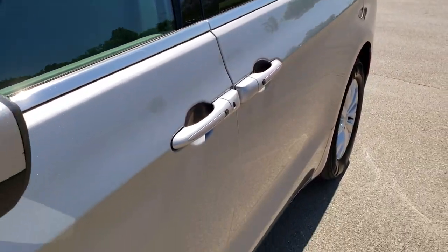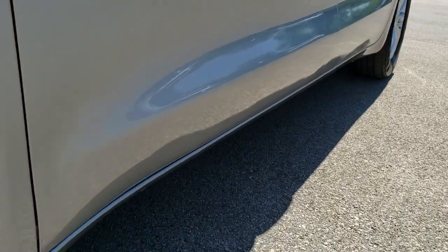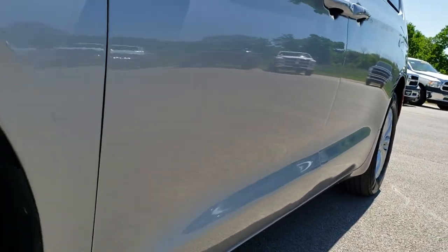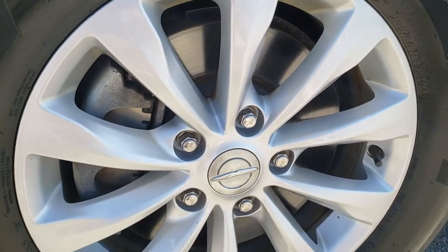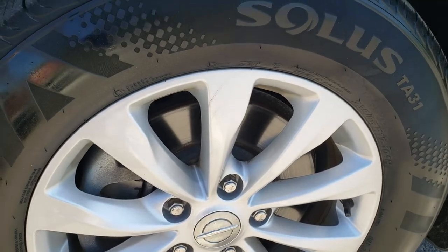Billet Silver Metallic is the color. We shoot all of our videos in 1080p, so if you have HD capabilities on your computer, tablet, or smartphone device, turn them on right now because it is like you're right here looking at the vehicle with me — and definitely your best way to check out the van before you actually see it in person.